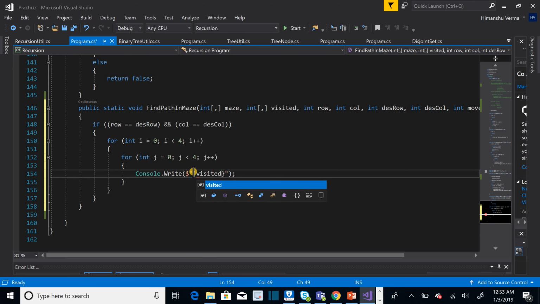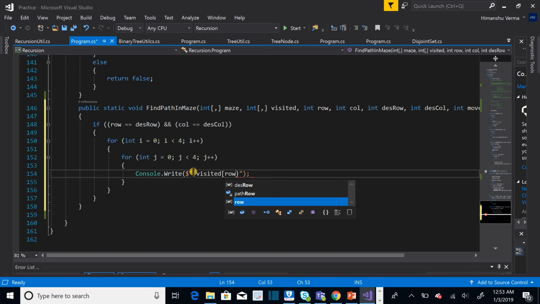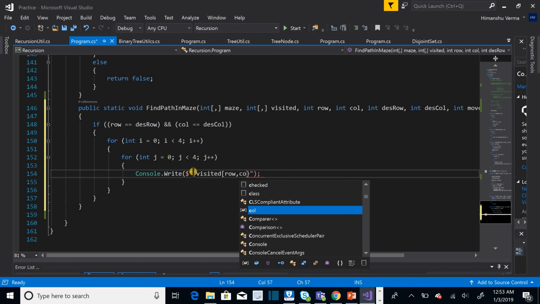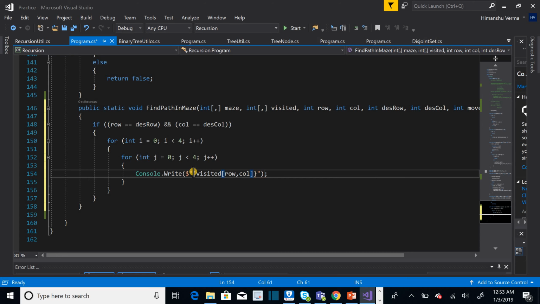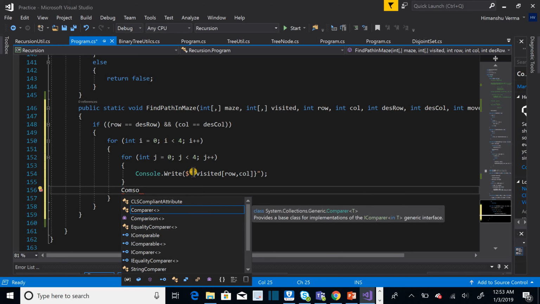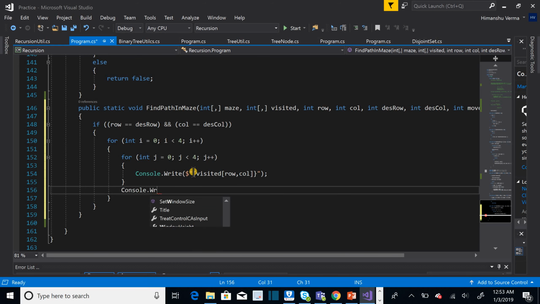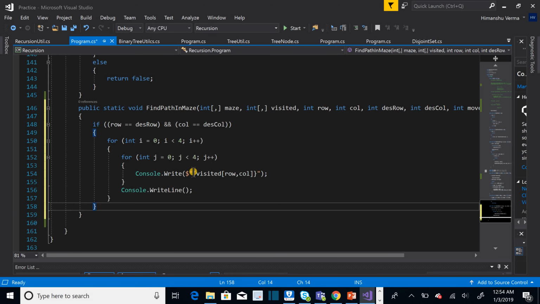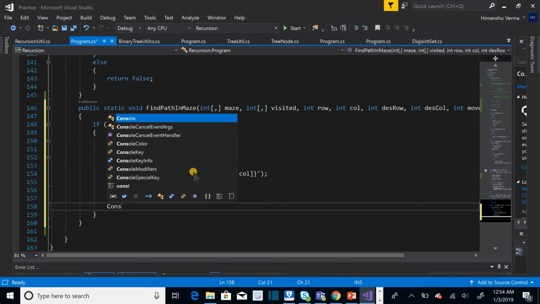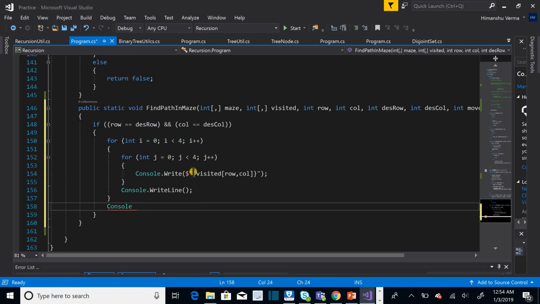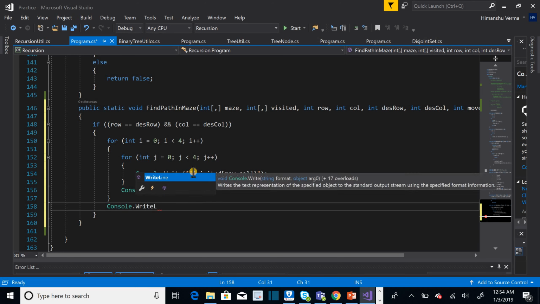After printing one row, we'll add one new line, and after printing one complete path, we'll add one delimiter, so at least we'll be able to segregate the multiple paths.